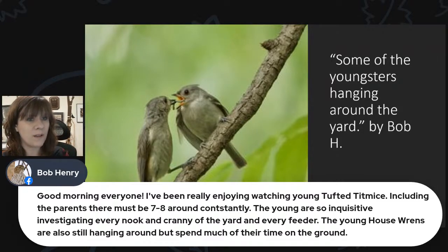I wonder if it's more than one nest, or that could be just a very successful one nest of tufted titmice. And they are cavity nesters, so they will nest in hollow trees, or you can get a birdhouse for the tufted titmouse. They're actually in the same family as chickadees, so they tend to like the same kind of things as far as nesting and food. So they love the peanuts, they love the sunflower hearts.